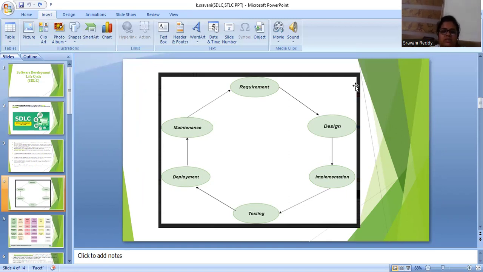In this implementation stage, the development team will implement the source code. This phase begins after the developer receives the design document, and at this point the design is translated into source code. This is when software developers go in and implement the code. After the implementation and coding stage, the next one is the testing phase.